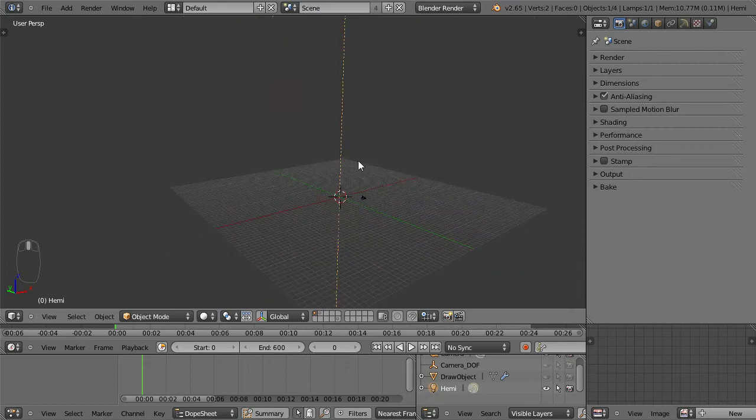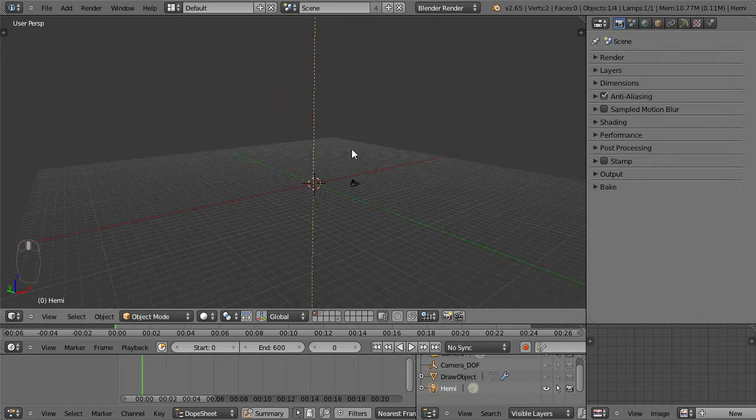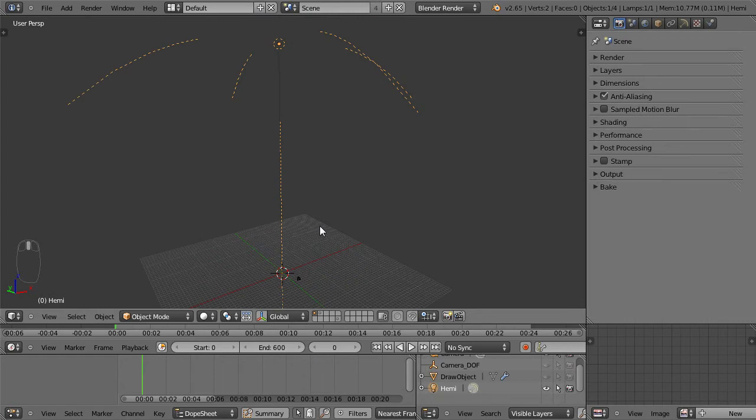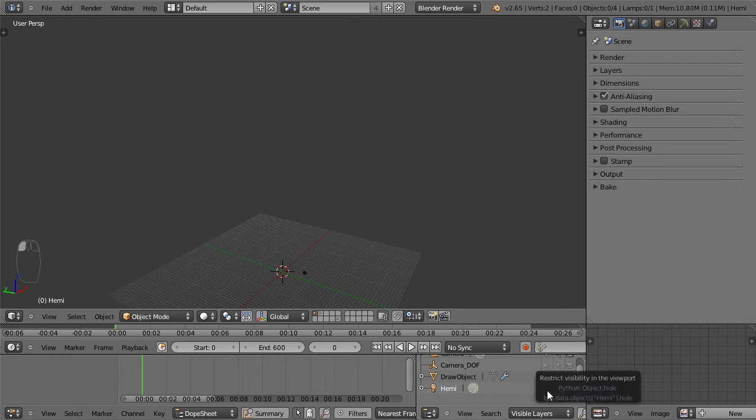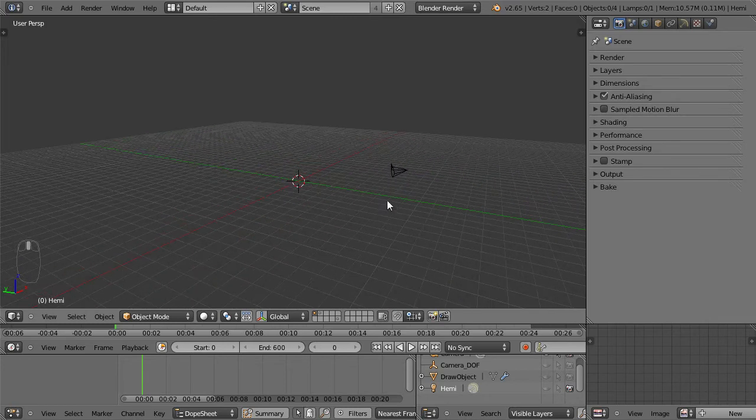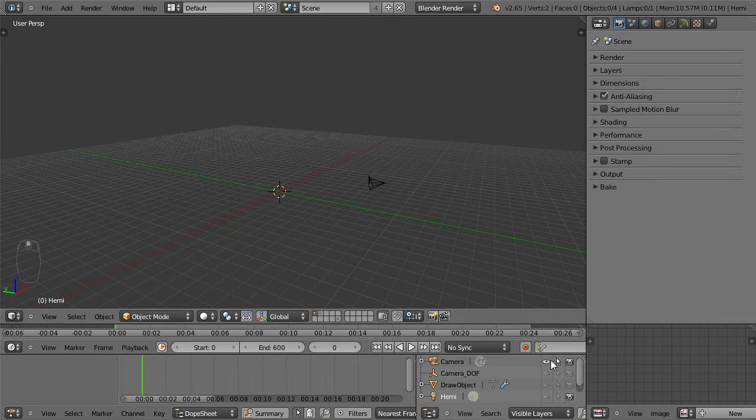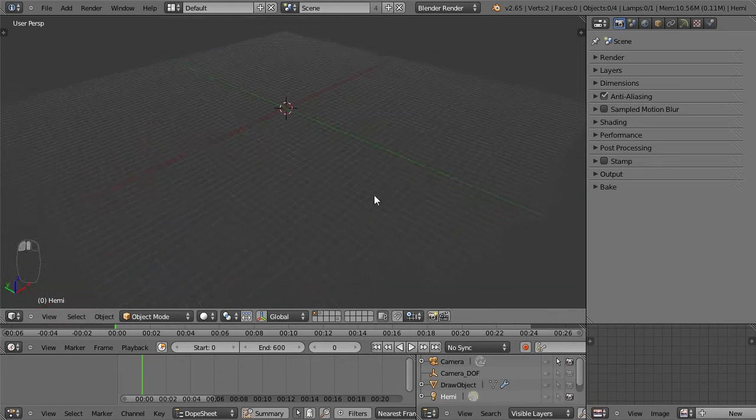But normally, until the last stages of my rendering or my creating or my animation, I don't deal with really the position of the lights and things like that. So I typically keep the light source in my scene not visible and you can't touch it. But with the render tab still not grayed out, that allows it to show up within the actual render. Same as the camera. I usually keep the visibility of the camera off.